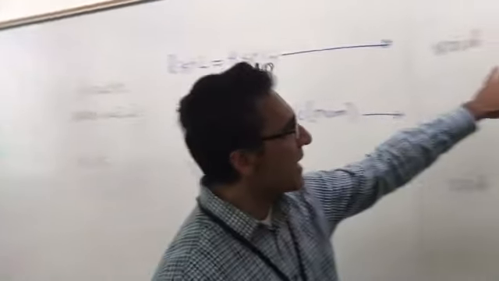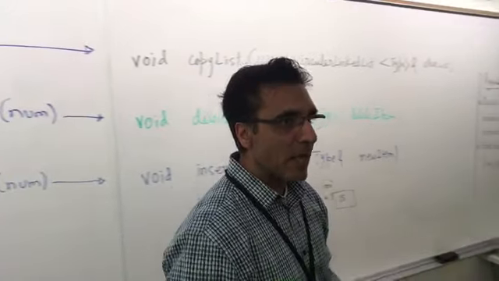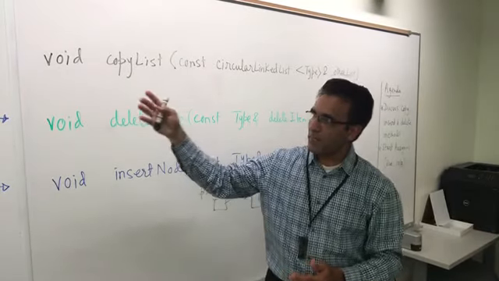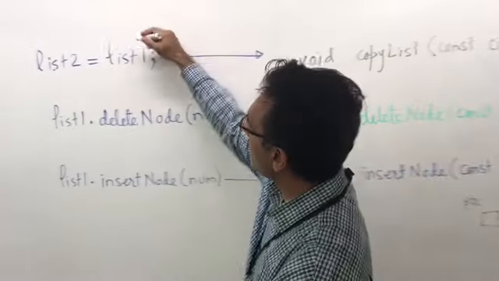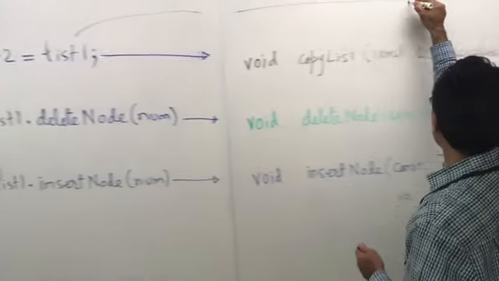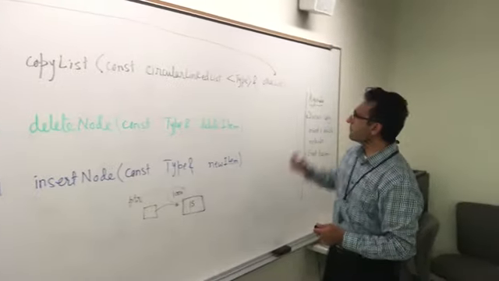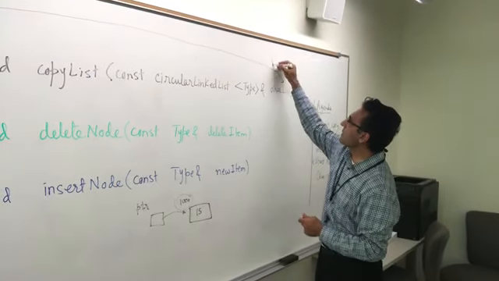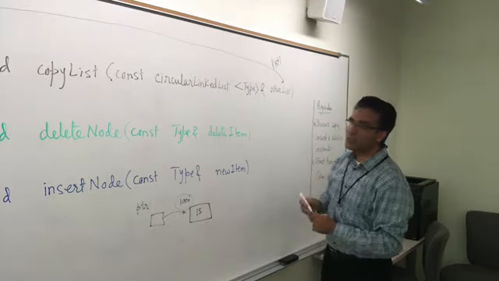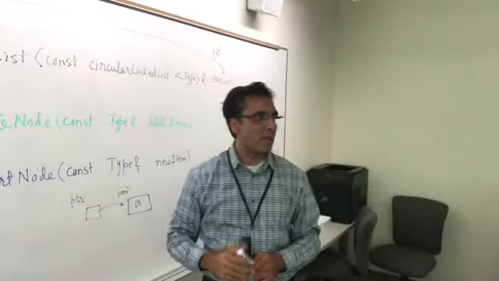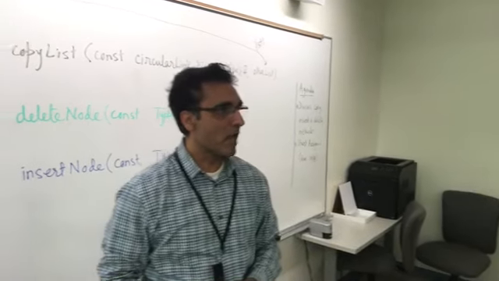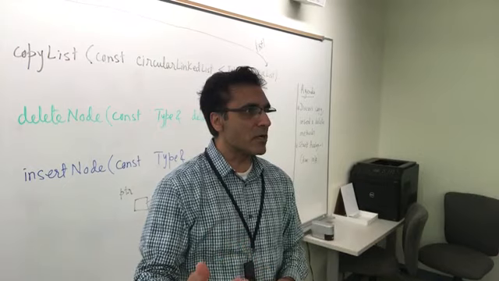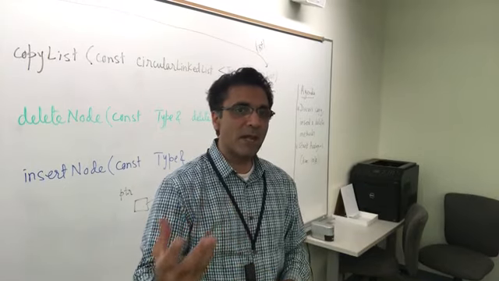So when I say copy list, and list is a complex object, I should be able to apply the copy list. I should be able to send this list1. So literally this list1 is being sent, and it is being captured here. Other list. List1 is being captured here. So this is where the list1 is coming in. So I'm sending list1 so it can be copied, and we can make a duplicate copy to list2. Why do we need to do so? Because we are just testing this program, but in the real world, probably I want to make a copy and modify that copy.